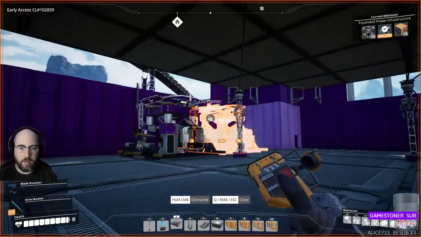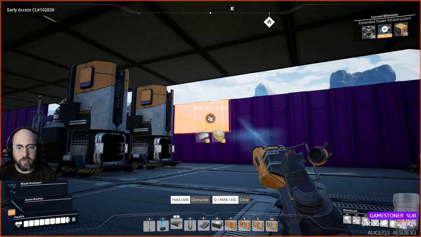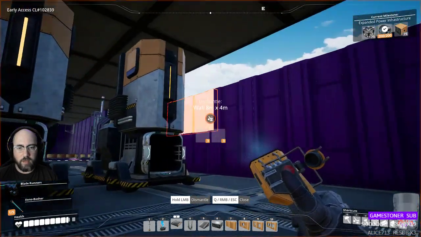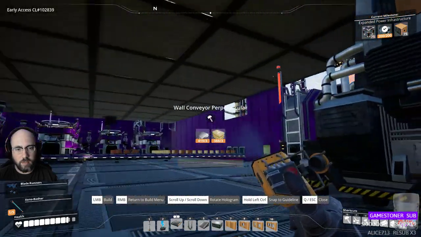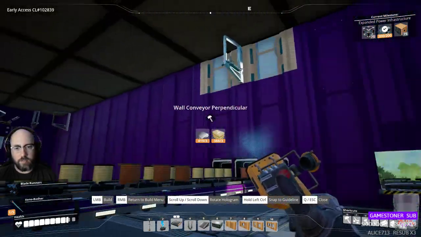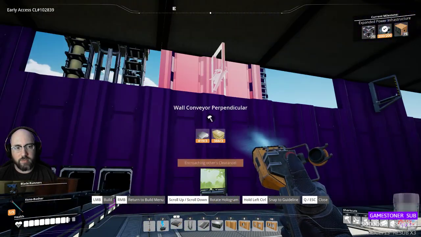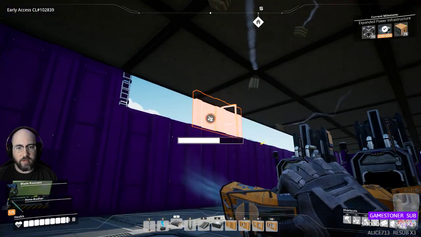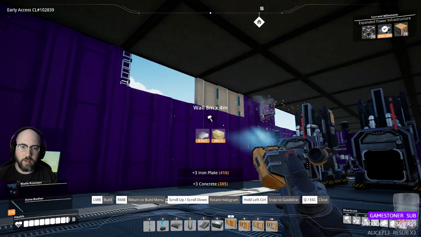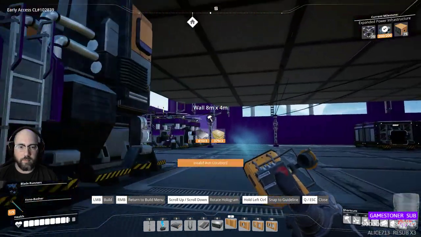Alright. 1, 2, 3, 4, 5, then a wall piece. 1, 2, 3, 4, 5, then a wall piece. So it'd be better if I did one here, and it'd be better if I did that one there. Okay.